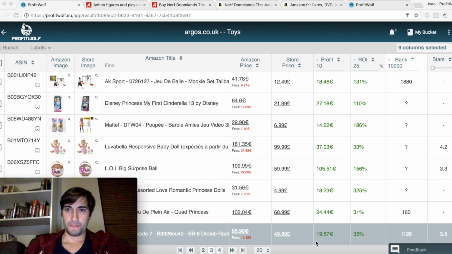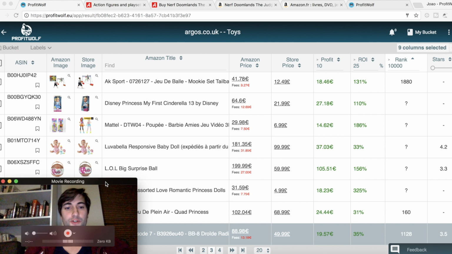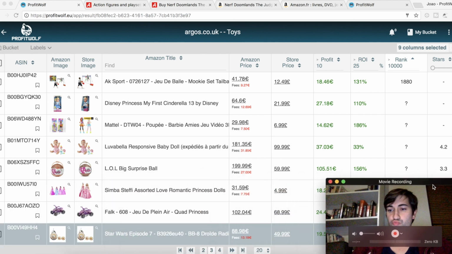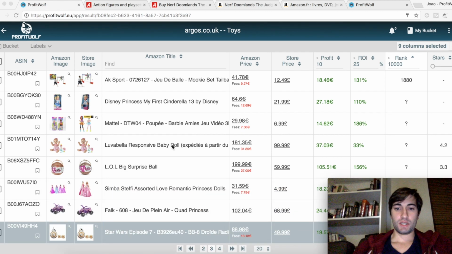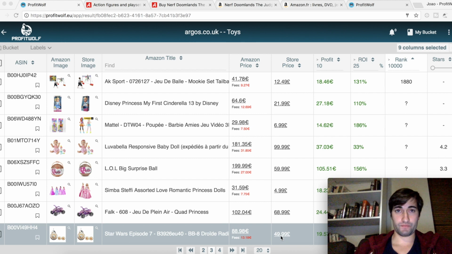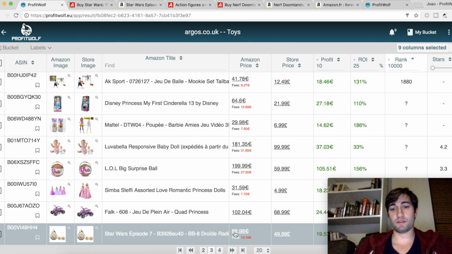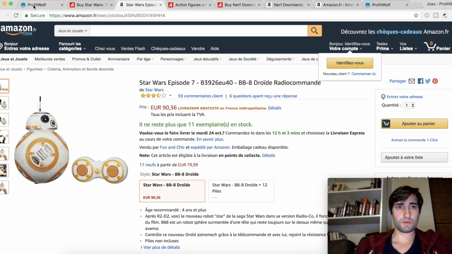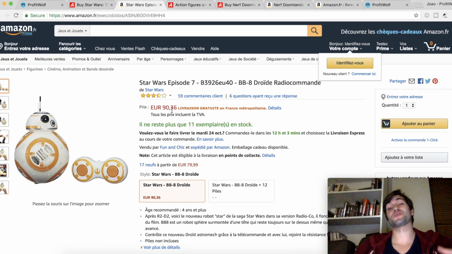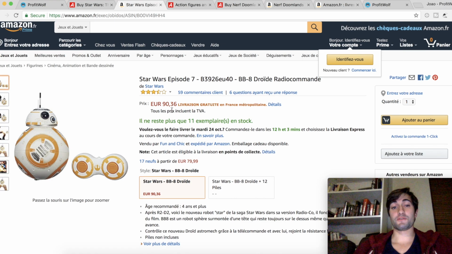And it tells us that the profit on this item would be 20 euros per item, which is pretty phenomenal. So let's just make sure, so there's probably experts here that know this already, but in case you don't, what we want to make sure of is that the price here, 88 euros, we can actually sell this item for 88 euros.